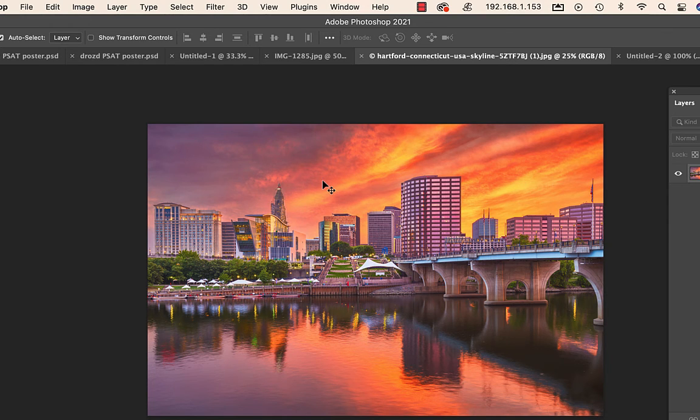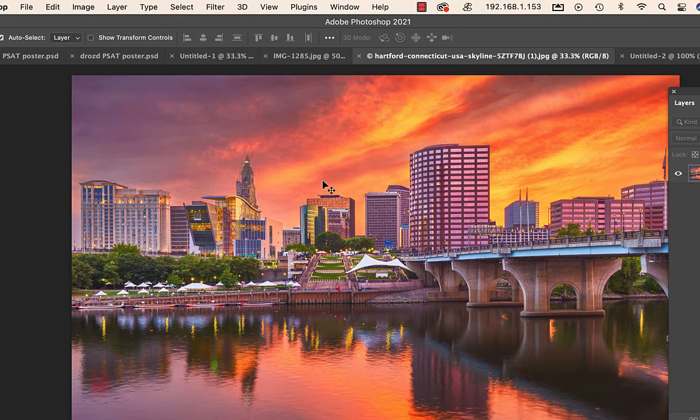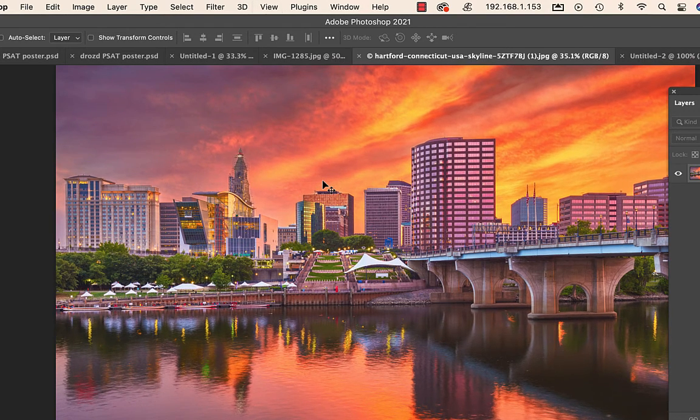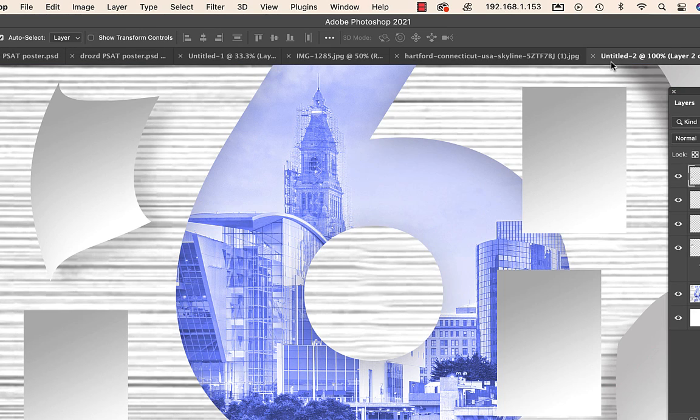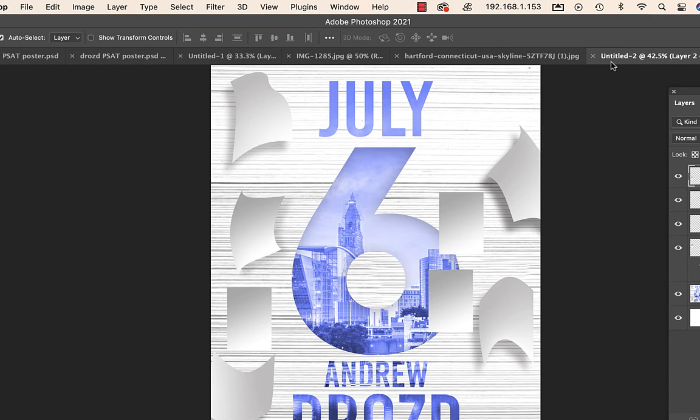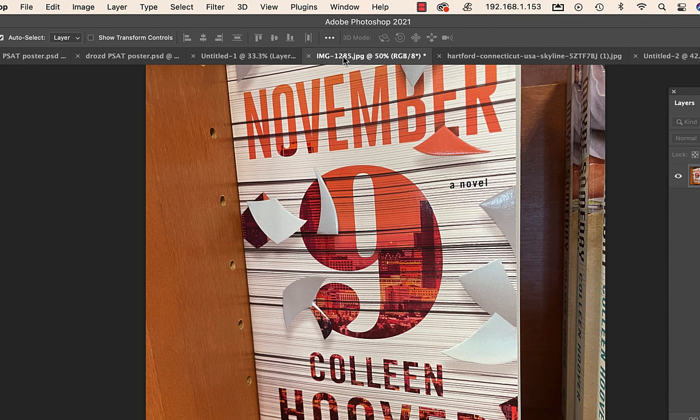So the city skyline of your choice, maybe it's New York, maybe it's Toronto. I actually picked my hometown. This is Hartford, Connecticut. I've got lots of very fond memories, lots of wonderful memories right here on the water. You're going to pick maybe a city or a skyline that resonates with you. You're going to produce something that looks a little bit like this. Normally, I would say, let me know if you have any questions, but today I want you to figure it out on your own. Good luck.